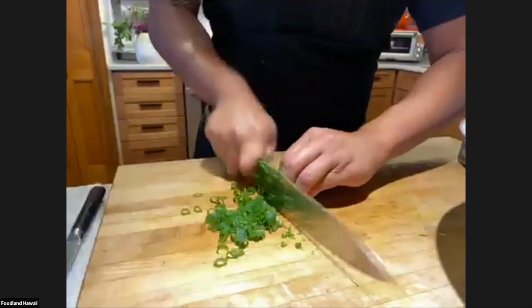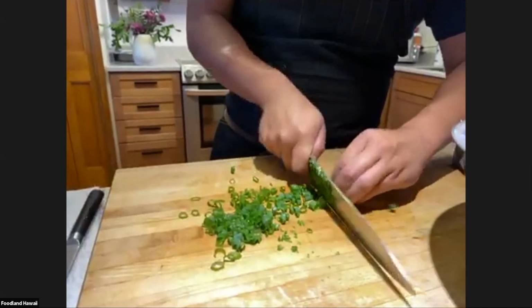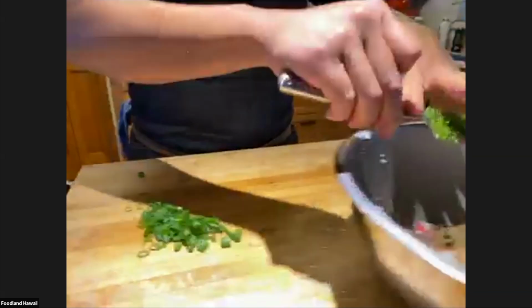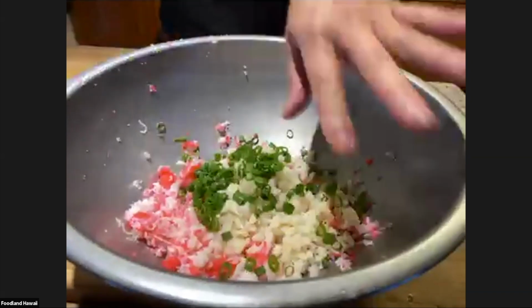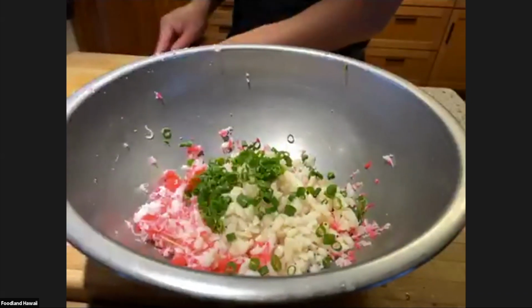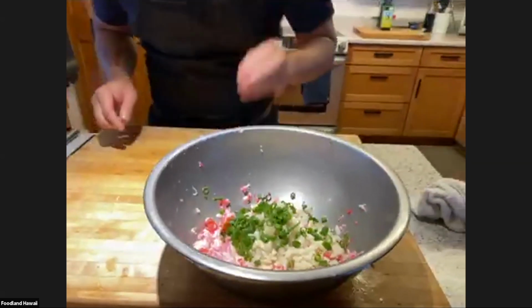The water chestnuts, depending on, I like to feel the texture of water chestnuts. So if you like that, you can go rough chop like I did. But if it's too much, you can go a little bit finer. Okay, so that's in there.